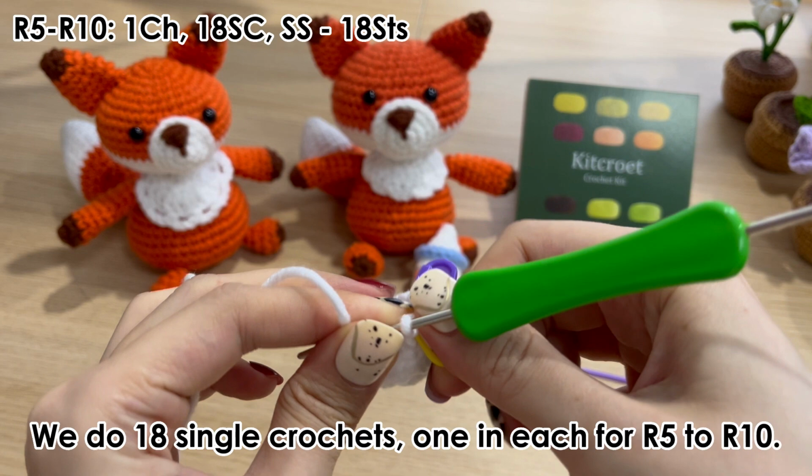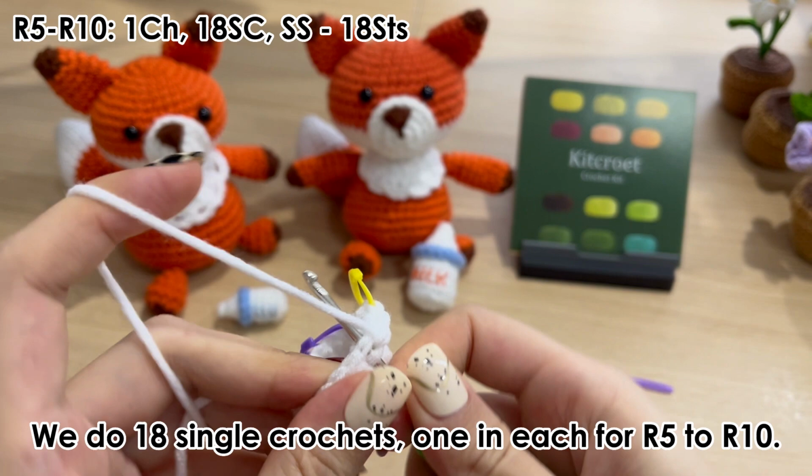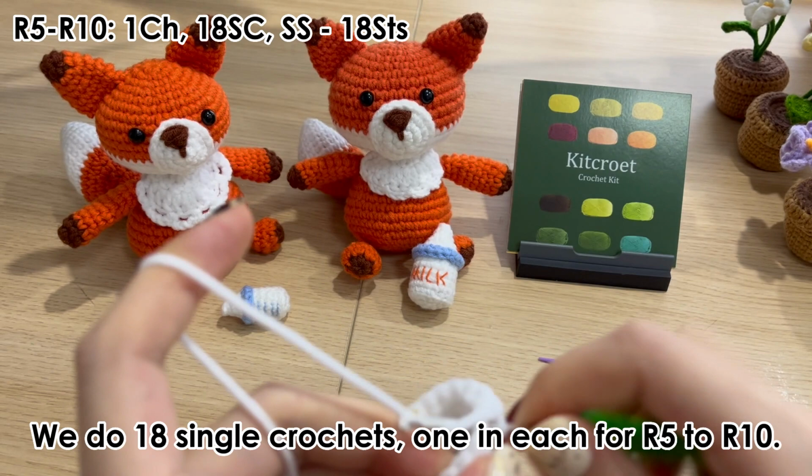Again, two single crochet. Three. We have 18 stitches, so we need to do 18 single crochet. 1, 2, 3, 4, 5, 6, 7, 8.